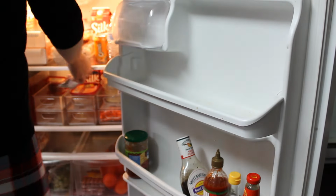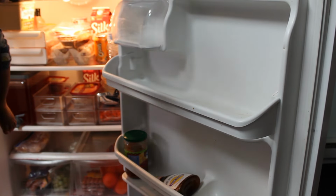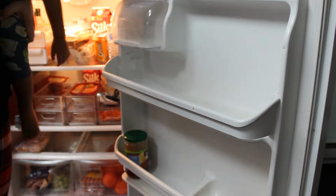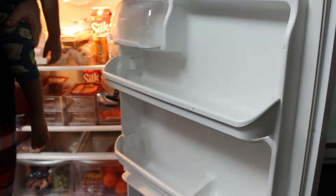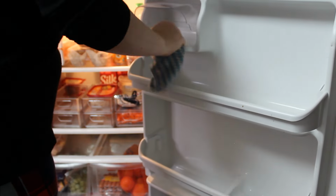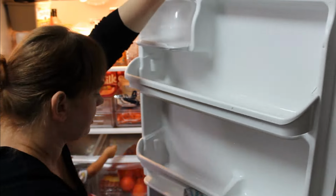I wouldn't put stuff back there that you would only need if you see it, like yogurt, because then it would just sit back there until it went bad. But stuff that you know you have and you're going to be actually looking for, that's what I store back there. And it gives us a lot more space because now I can store more and it's a little more organized, if that makes sense.